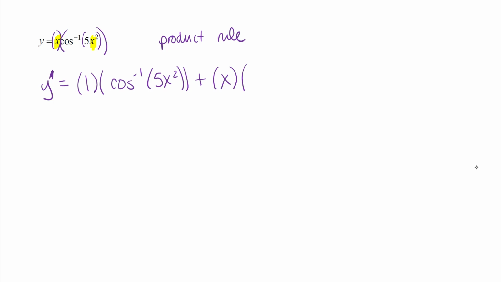Okay, and then here, when I take the derivative of the second, that's where I'm going to need chain rule. So I'm going to go over here to the side and write down the derivative of the cosine inverse function. You need to remember that, and since that's new, we'll go ahead and write that down. That's one of those that has a minus sign out front. Negative 1 over the square root of 1 minus x squared. Okay, so I need to remember that, and so when I find this derivative, I'm going to have negative 1 over the square root of 1 minus.